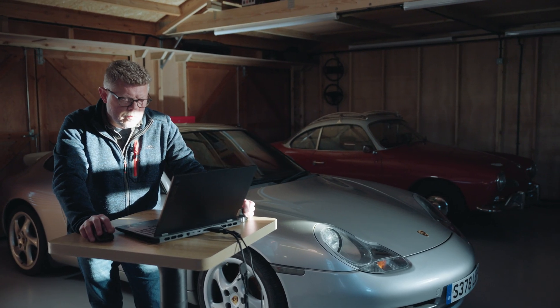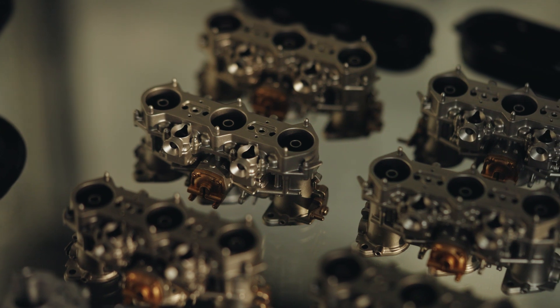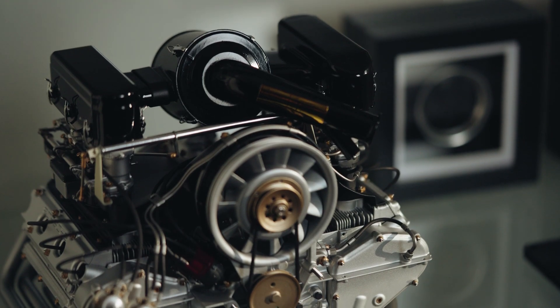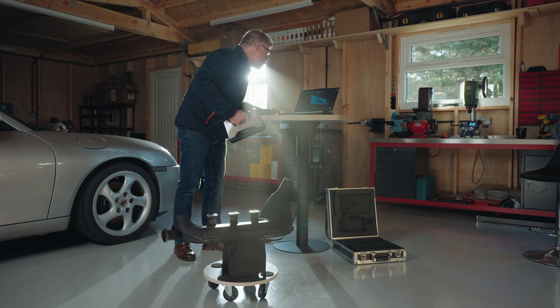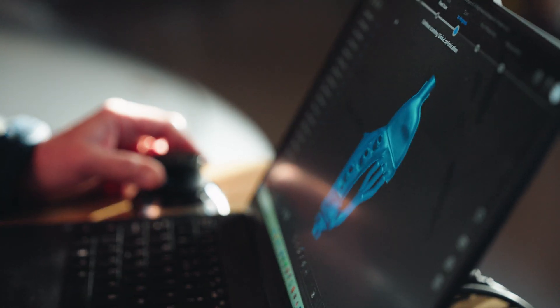The first thing I scanned with my Shining 3D scanner was a car — specifically the rear end of a Porsche — to try to improve some of the aesthetics of it. I 3D scan old Porsche parts because they sometimes no longer exist in the market and people need them for restoration purposes. So if I can get a good one, I will 3D scan it in as high quality as I can. Another application is that some parts, after 60–70 years, could be improved upon, so even though the part may exist in the market, there might be improvements for modern applications. So I would scan it and then redesign it in CAD.